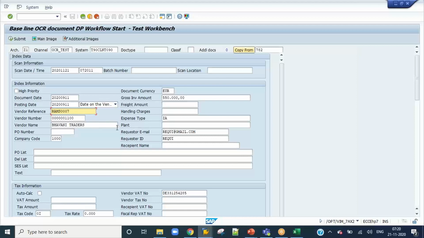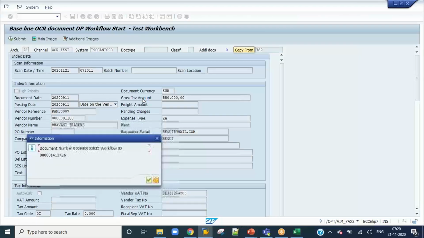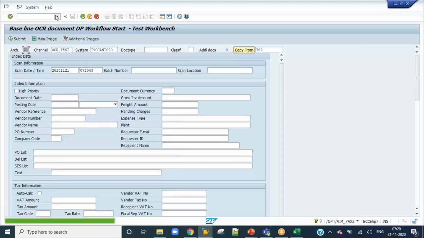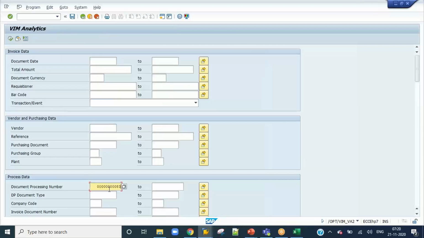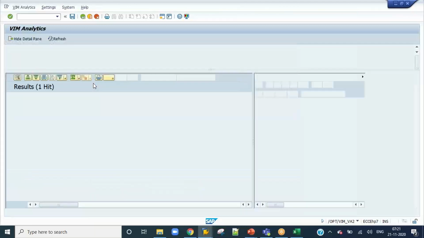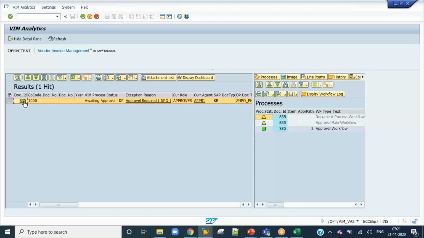7. So click on submit. 835. So let me go to 835 VA2. Header level workflow, always it will read the item level.